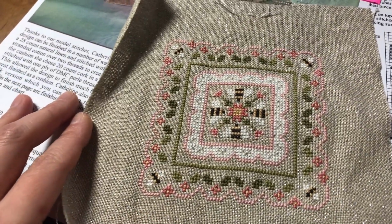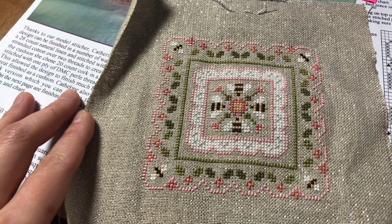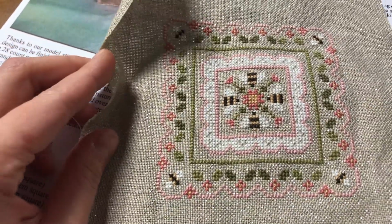So I think I want to keep it this way. But yeah, I think I want to iron this right now and put it with my other finishes. So yeah, super happy with this finish. And I'm going to go through my stash again to find something similar to this to start next week.